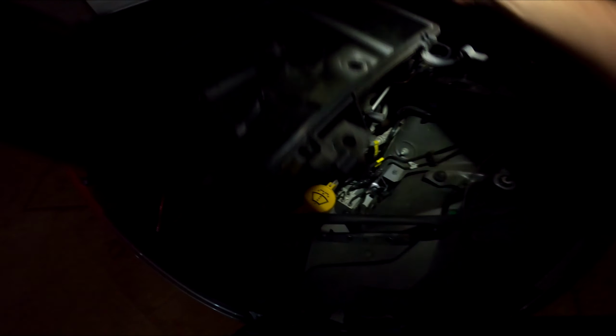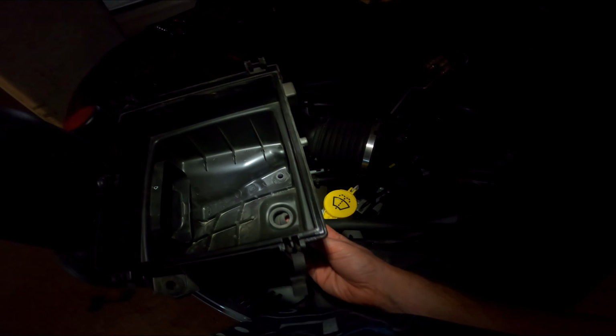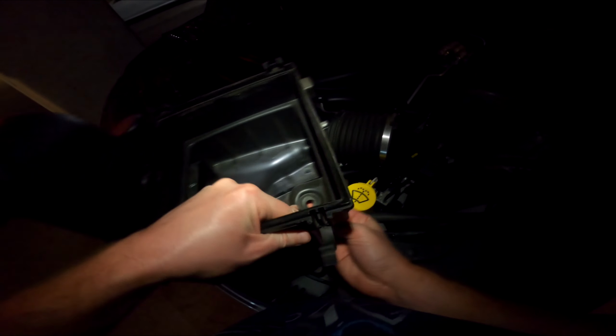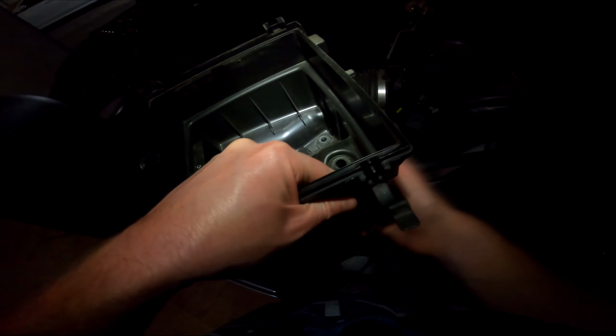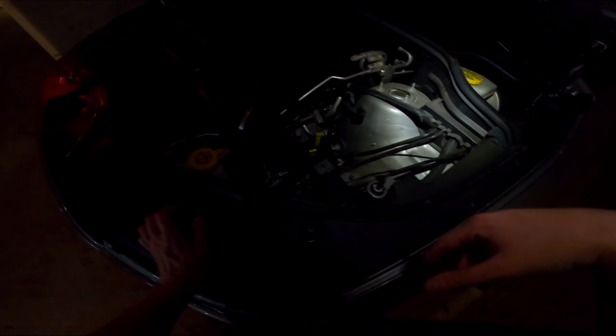Okay, perfect. Oh, this rubber grommet stayed on instead of coming off, so we will rethread. Oh wow, look at that. Okay, so now we are in.